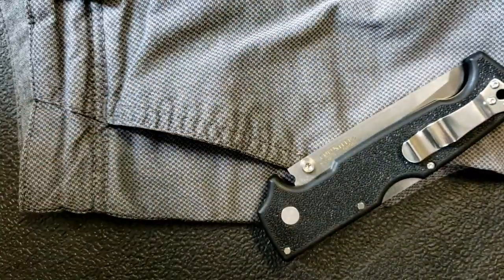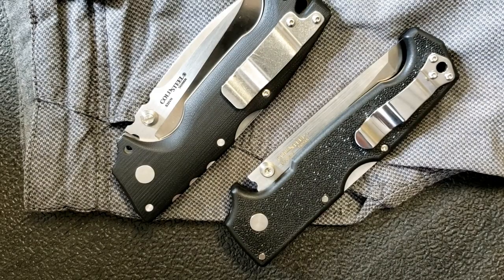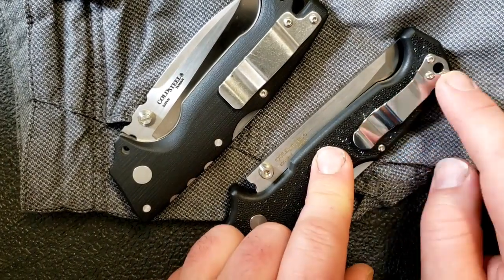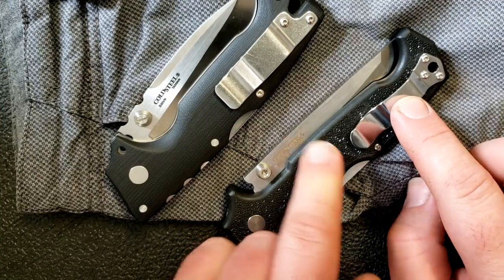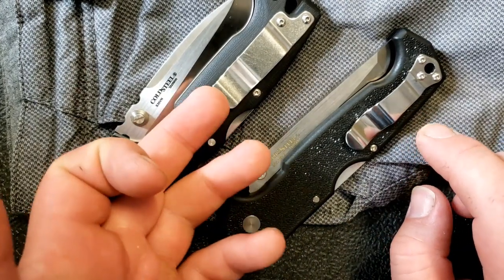Let's take the two worst offenders here for a second. These two are especially bad because this one has such high tension on this clip, and this one is bad because it has such little space under that little hook there.